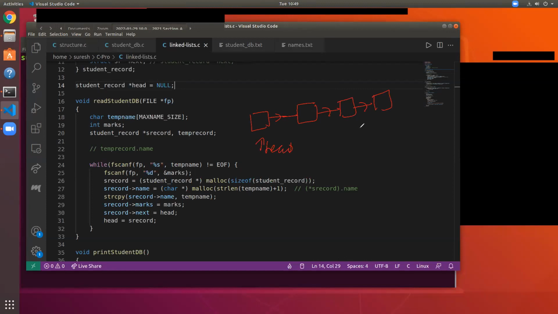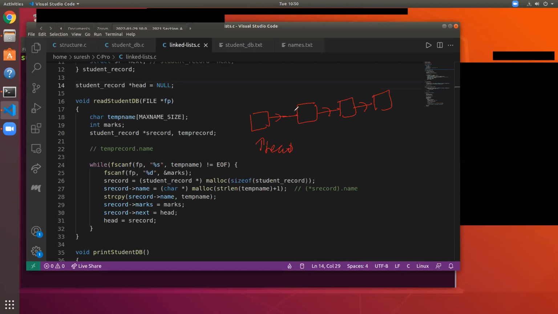So the newly read element, since we are printing it from here, okay, understood.